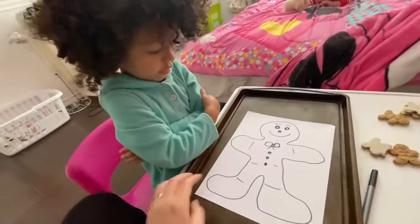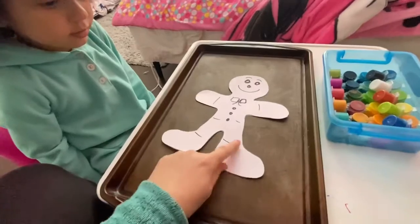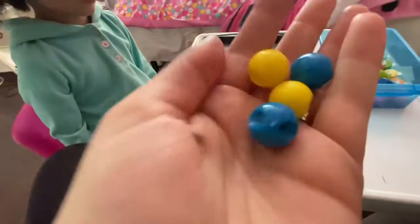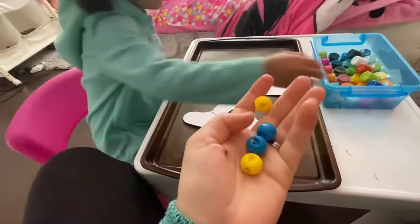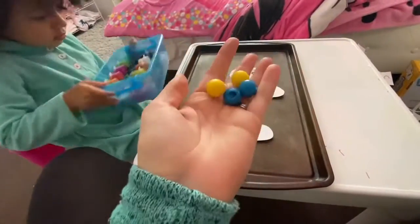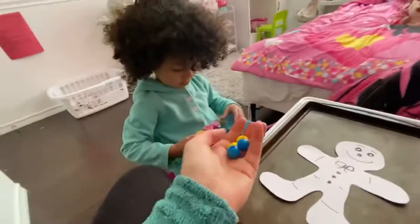The next activity, Mommy drew a gingerbread man. We're gonna cut it out now. Okay, so we cut out our gingerbread man, and I'm using just the hair ties, you know, that have the two little balls. I don't have marbles, so I cut off the hair tie part, and I'm just using the balls, and that's gonna work.